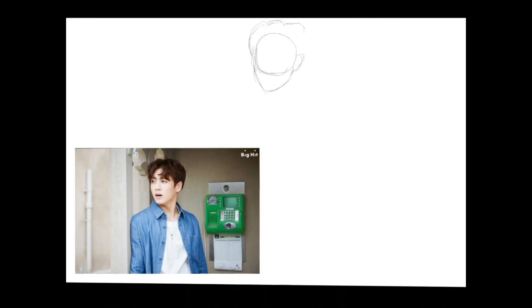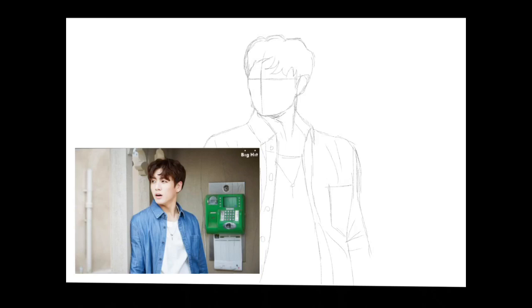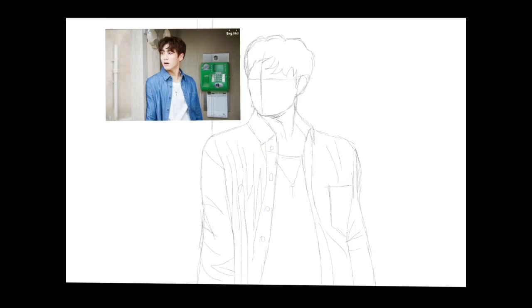And then I hide that layer and try again, making the face shape more defined and trying to be more exact with how I make it. And then I'm going in and starting on the shirt. This time I'm trying to be more detailed, and I'm putting in the wrinkles so that when I paint it later under the sketch layer, I can see where those should go. And then I put in his necklace, and then I start drawing in the background.